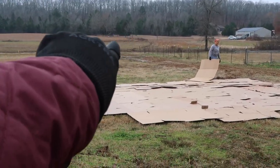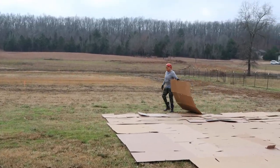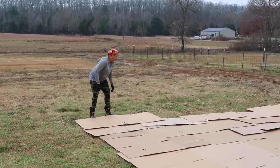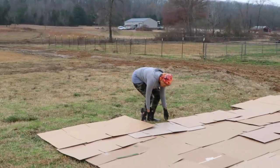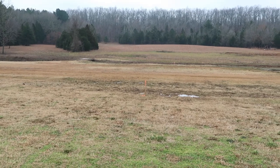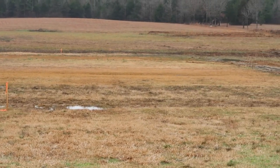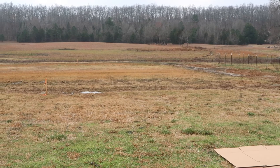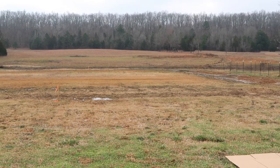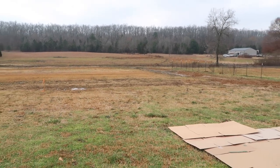Just kind of move out towards this way. I'll probably use a shovel and put that mud on top of it. So we're basically trying to get, I don't know if you guys can see it, there it is, out to that stick there. So we've got here to over there. We're not going as far out in width. We're going to keep it right here at this angle. So not too much further.